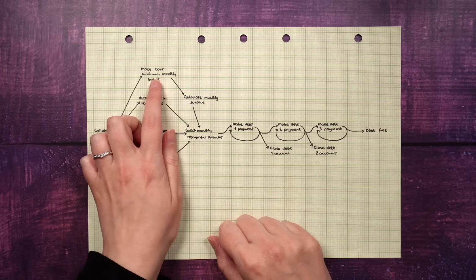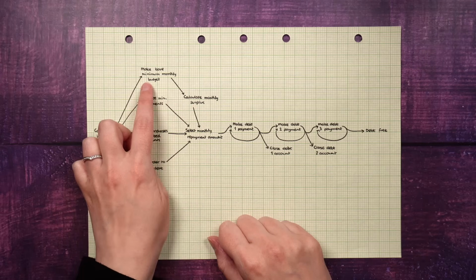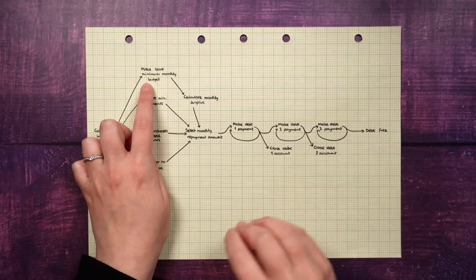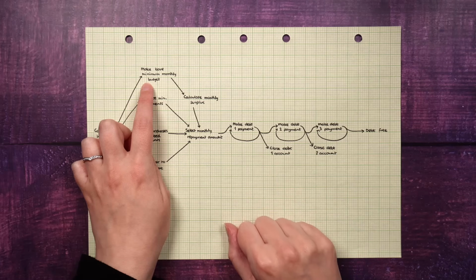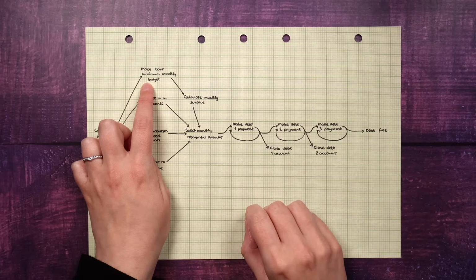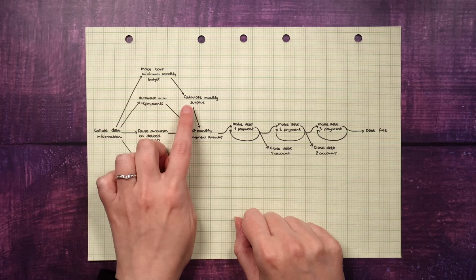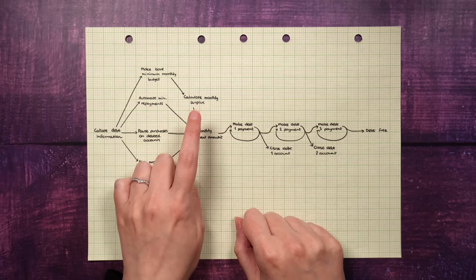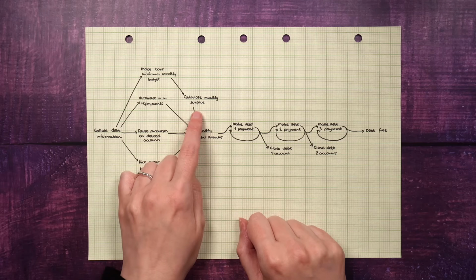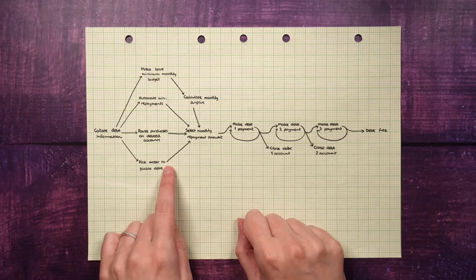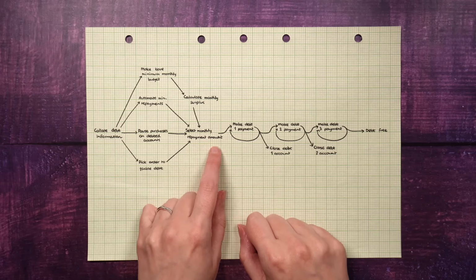And then the branch at the top has two steps in order. First, starting off by making the bare minimum monthly budget, so they know how much money is going to be coming out every month based on just meeting their regular needs. And then after this, they can calculate their monthly surplus to see how much they'll have left over in order to actually tackle their debts. Once those steps are done though, then they can move on to selecting their monthly repayment amount.